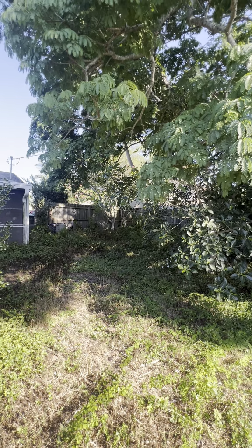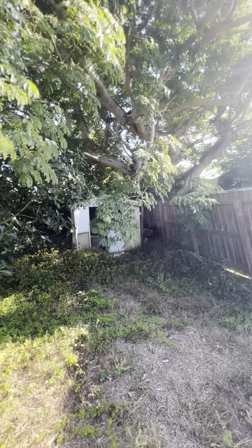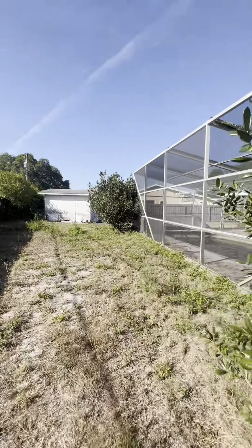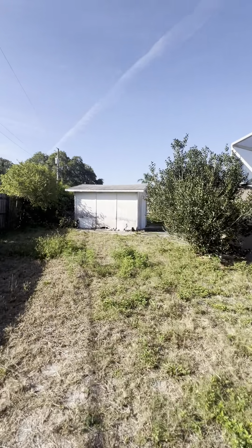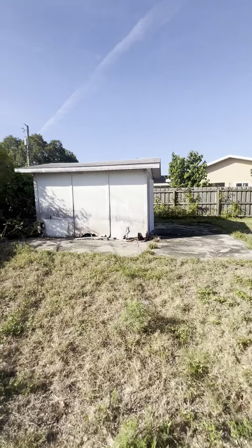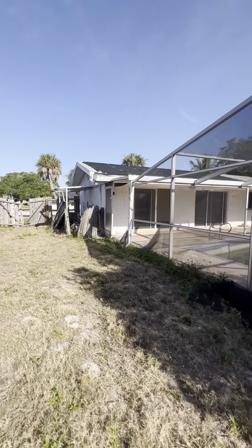You definitely have tons of space here — probably clear this out, there's a lot of foliage. There are two riding lawn mowers in that corner, and there's a full cactus setup. The shed on the other side has some damage at the bottom as well. If need be, you can always replace that.